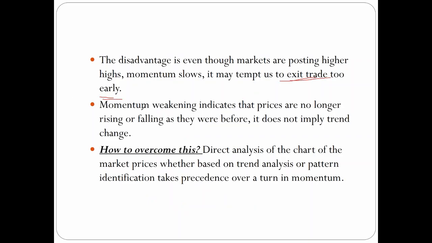Momentum weakening indicates that the prices are no longer rising or falling as they were before. It does not simply mean trend change. Exactly what I just explained. It means that the rise of the prices is not as before. Here it was 10 points, here it was 8 points, then here it was 7 points, here it was 5 points, now here it is 4 points. Though the market is moving higher, the rate is slow.